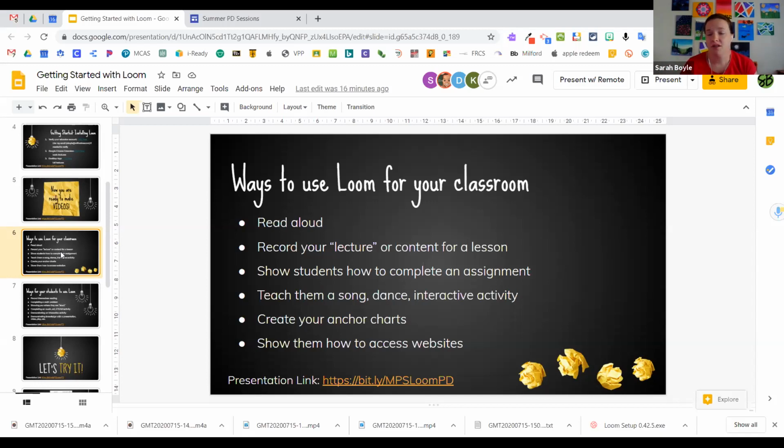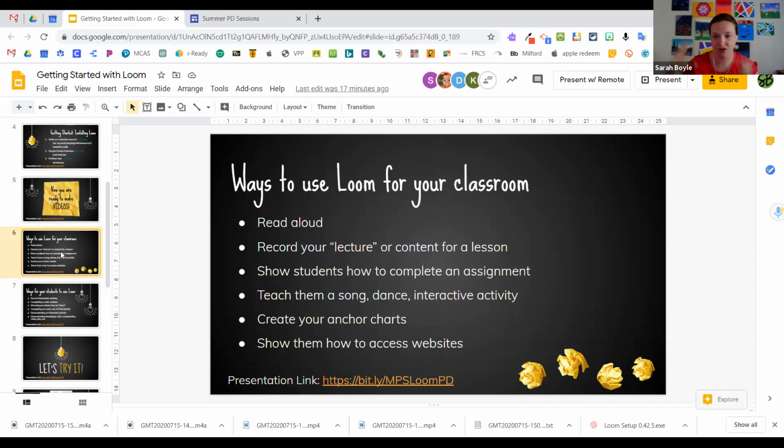When you're doing your anchor charts, a lot of times we put shorthand or notes on our anchor charts, and if we just present it to the kids and they don't know where it's coming from, they're not going to know how to use those anchor charts or those resources. So if we create them, video record ourselves as we're actually putting everything onto the chart paper or the whiteboard or whatever it is, the kids will know what those shorthands and those notations mean, how everything comes together.